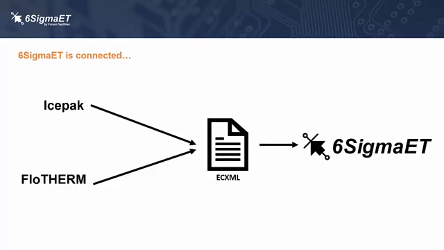And finally, Six Sigma ET is connected. I mentioned earlier that previously it wasn't possible to share data between simulation tools. However, recently the industry has introduced the ECXML file format that allows for the exchange of data between IcePak, Flotherm and Six Sigma ET. So now engineers shouldn't feel like they are tied to a particular tool.